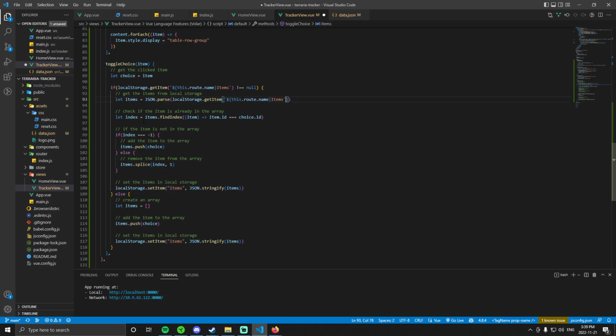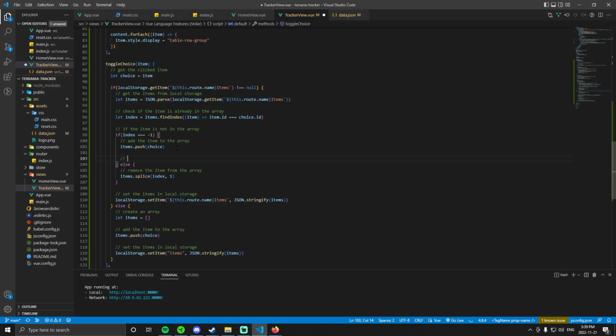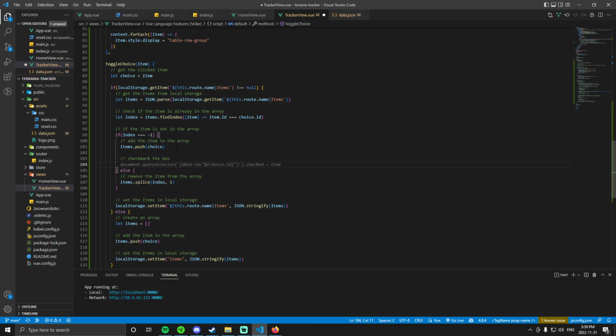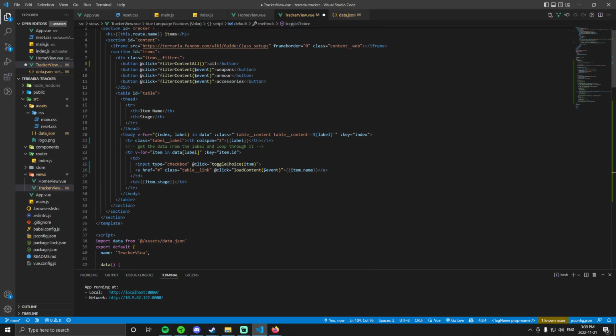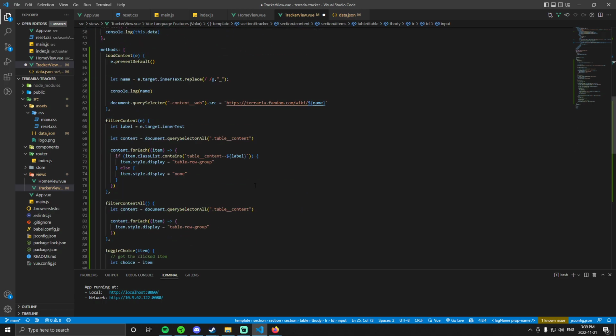Parse route. Set the item. Check mark the box. Data ID. I guess I should pass through event.